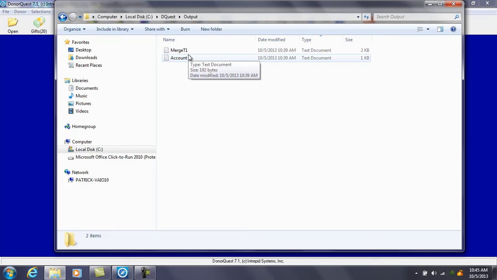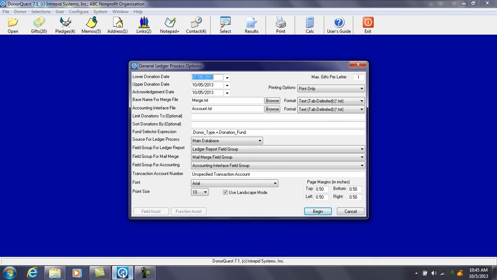When you open up a new document in Microsoft Word and create your thank you letters, for all the donors that you want to have receive the merge T1 letter, you'll link that thank you letter to this file. Once you make that association once, Microsoft Word will remember that association, so you don't have to go through this process every time. But if you create a new code, then you'll need to link the new code to the new thank you letter.